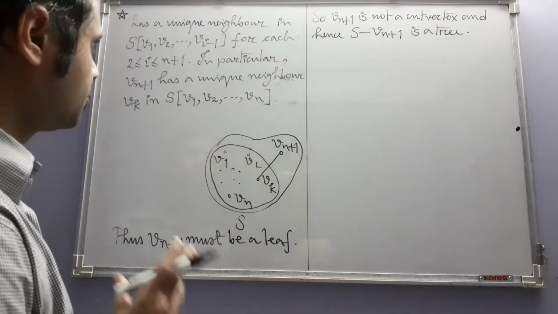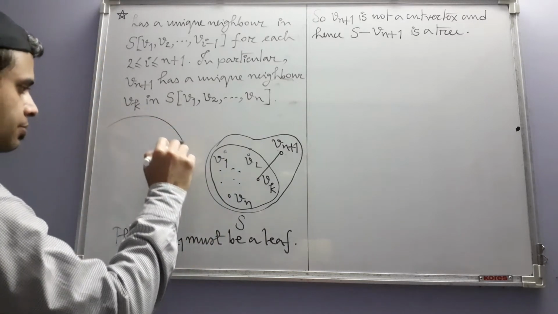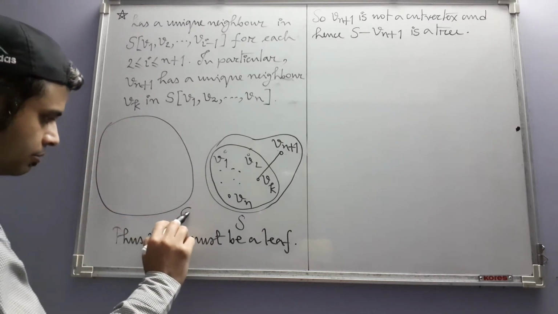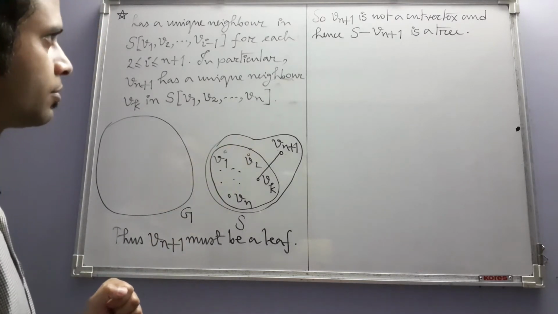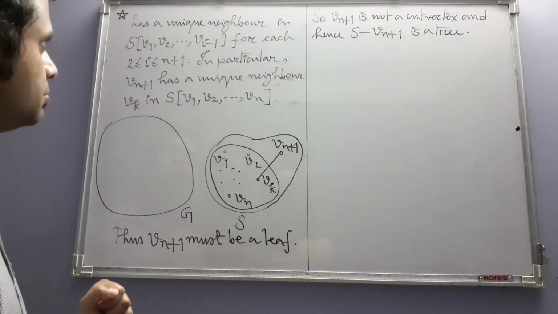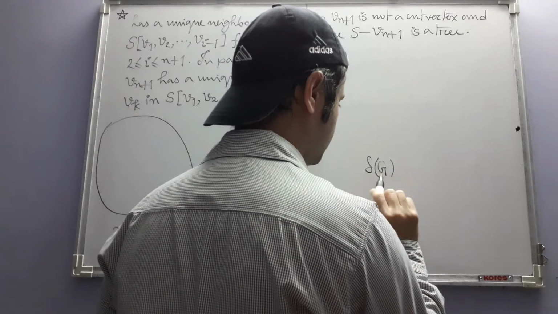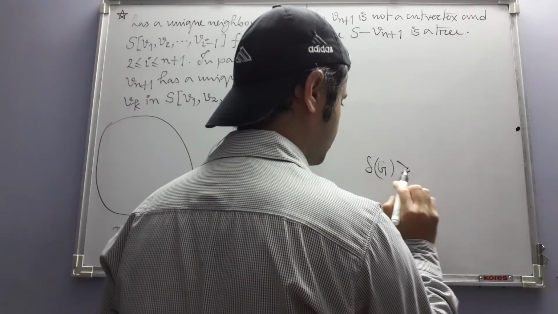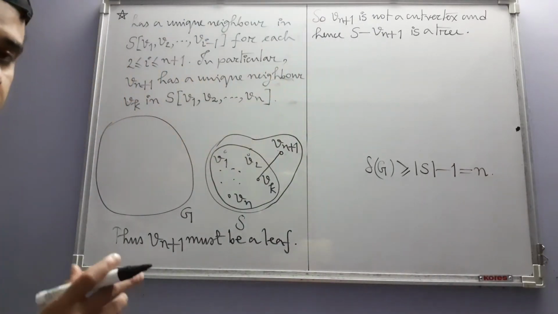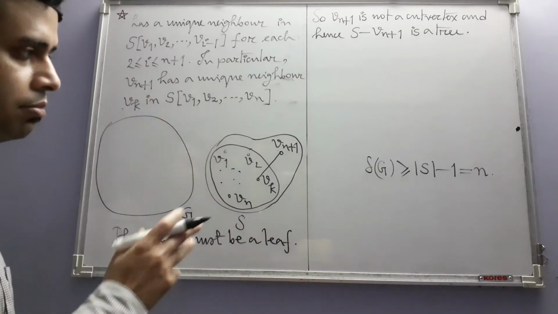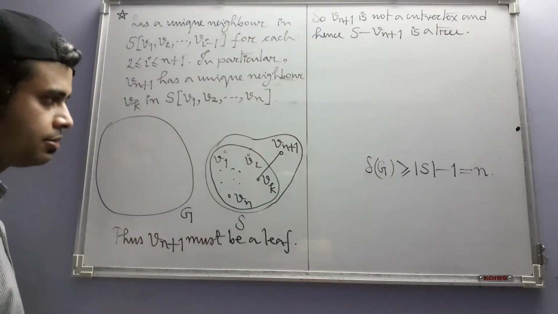We can, but before doing so, don't forget that we already had one G. So let's draw that G here, and this G satisfies the condition that its minimum degree is greater than or equal to, I can't remember, have we already written this condition? Minimum degree of G is greater than or equal to this, and hence this is equal to n. I think we have written this back when we were starting the induction step. If not, please write this. Okay, so this is our G.